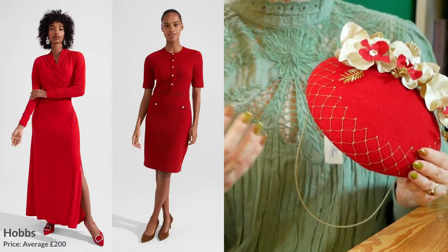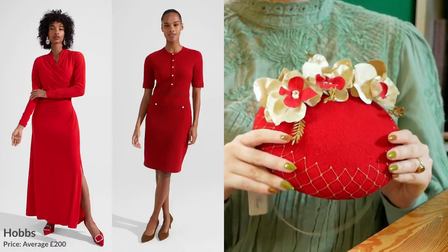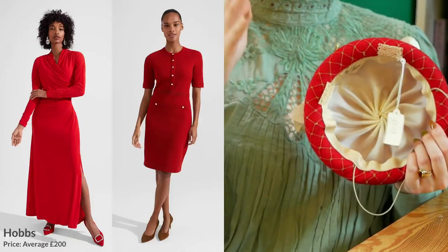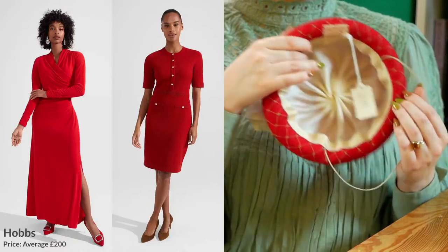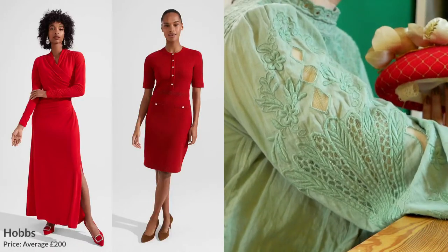And I didn't want that gold texture, I just wanted a gold color, so that's spray painted. And then these orchids, which you can look at more closely in the orchid video. Let's have a look at the inside here. So this hat has a little bit of everything. It's got the lining, it's got the tabs, and it's got the elastic. So you can wear it with everything.